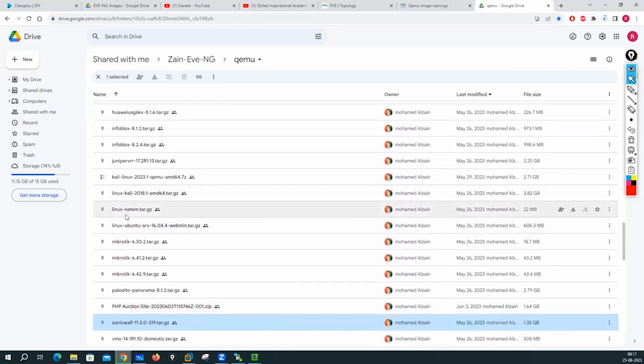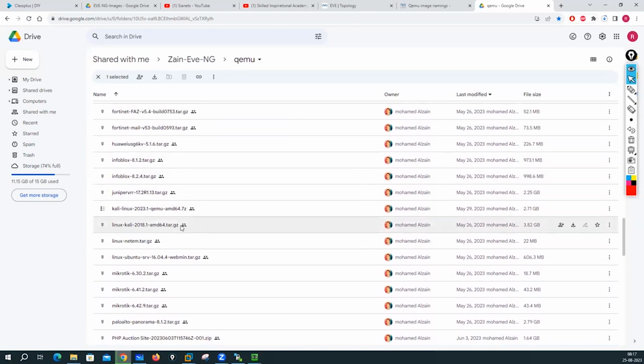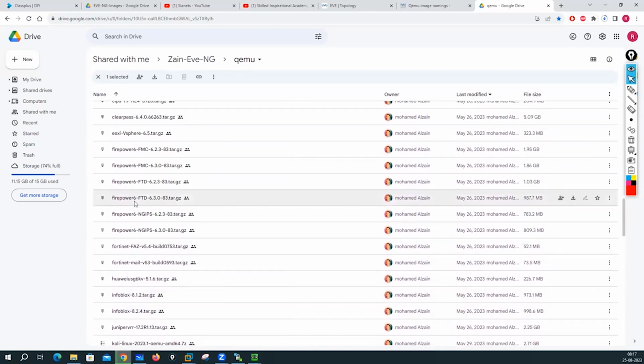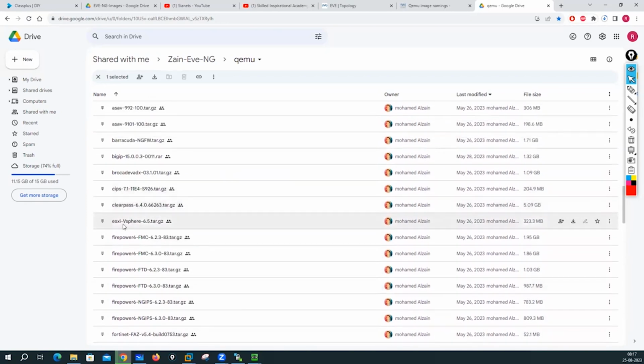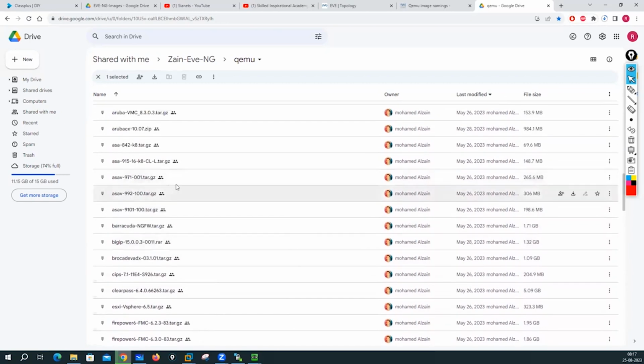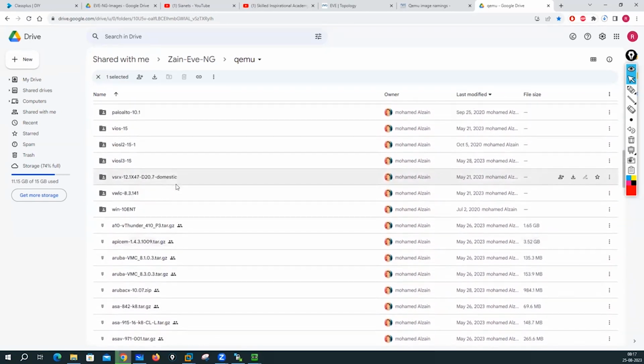Mikrotik, Linux Kali I have already. Linux, Netem, Infoblox, Juniper. These are your Firepower images. ClearPass image will be there, right? So you will get a hell of a lot of images, right? So many images are there.